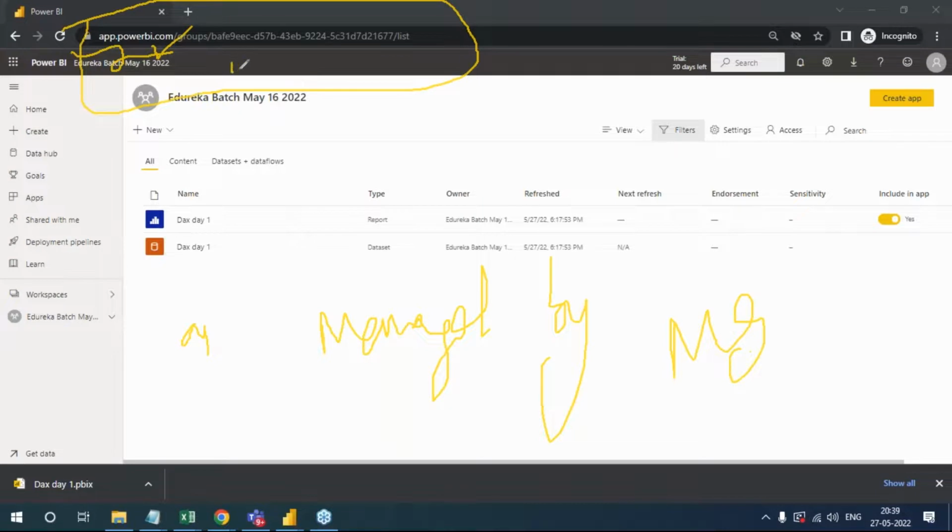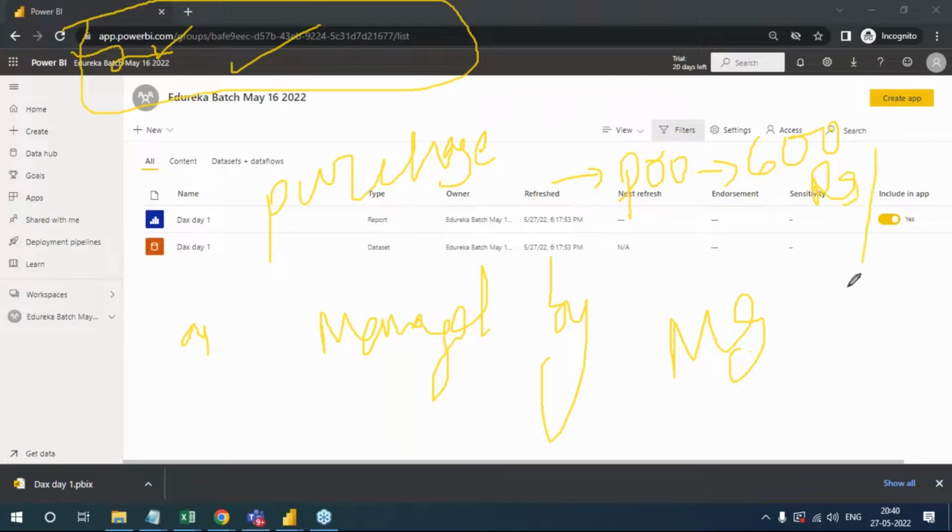In order to get this, you have to purchase a license. The minimum is a Pro license, which costs around 600 rupees per month per user in INR.